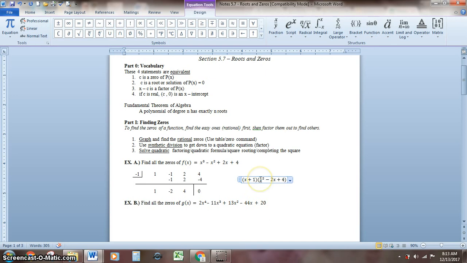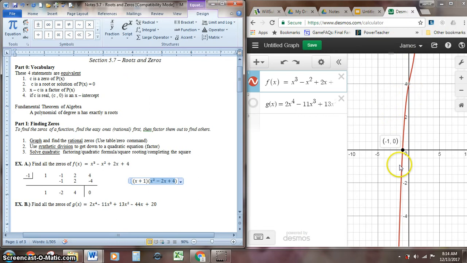Then from there, I now look at x squared minus 2x plus 4. That's my quadratic, and I'll use that to get my second two solutions. Remember, if I set x plus 1 equal to 0, that will give me my first solution, x equals -1, which we got from the graph. Then I have my second factor, which is this x squared minus 2x plus 4. Because it's a quadratic, I'm expecting to get two more solutions from that. And if I look back at the graph, because my original only had the one real root, which I got from this factor, I'm expecting to get two imaginary roots from this.